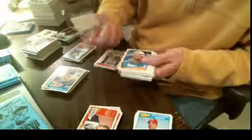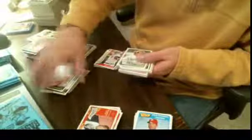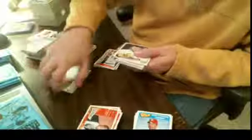All right, I need to move this insert stack a little bit. It's about ready to knock it over. We got one after this, Dave. This is 11. But hopefully, I think there's a relic in there. But remember, you can get two in a box, so we could get an auto and a relic. There's a short print. That might have been the one you needed, Kevin. I'm not sure. Kinsler. Oh, you said you already had them anyways, but at least for another set, for a master set out of this case.